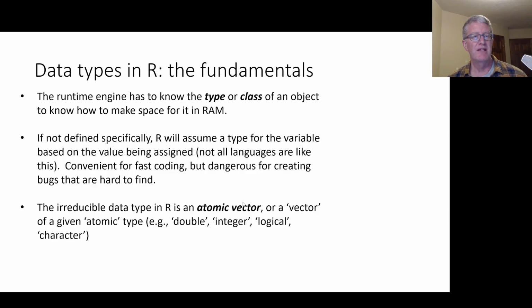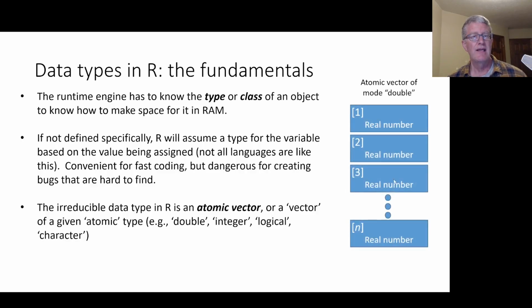Now it's important to note that these are all vectors. So the smallest data type is not just a single value in R, it's a vector of values that could have 0 or more values. The most fundamental data type in R is already a vector, meaning it could have values in it with indices going from 1, 2, 3 up to however many you need for that vector. So if we're talking about an atomic vector of type double, then we're going to have spots in memory that are numbered according to these indices, 1, 2, 3, etc., up to n, and the contents of each one of those spots in memory is going to be some real number that we want to keep track of.